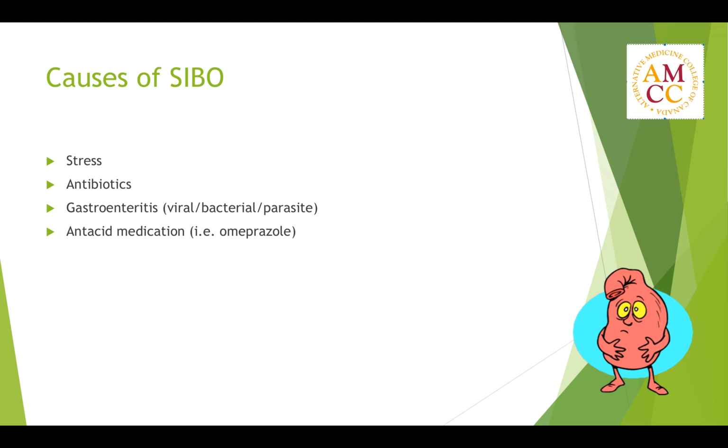Then they went on a trip and everybody in their party caught gastroenteritis due to bad water, bad food, and so on. And since that episode, even if they were treated with antibiotics or any other conventional prescription, well, now they have SIBO. They feel bloated, they feel nauseous, they have constipation or diarrhea. So unfortunately, gastroenteritis is a very common cause of SIBO. Thankfully, not everybody with stomach flus develops SIBO, but it is a common cause.